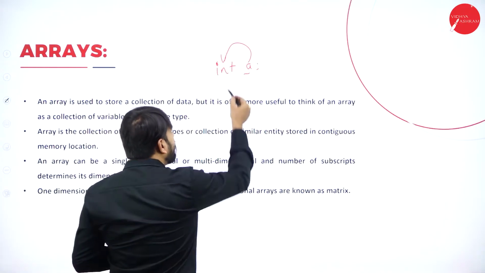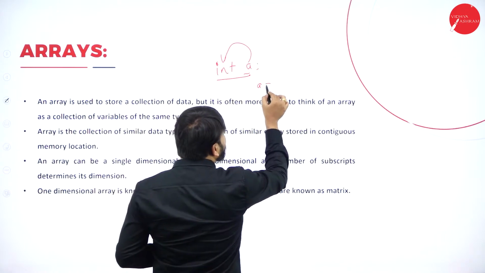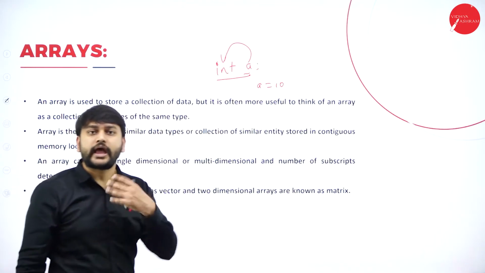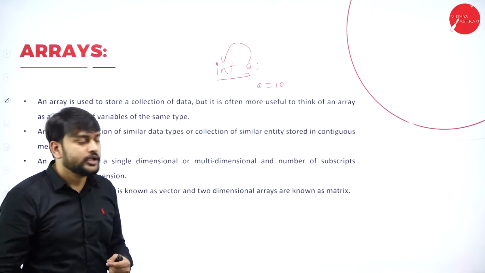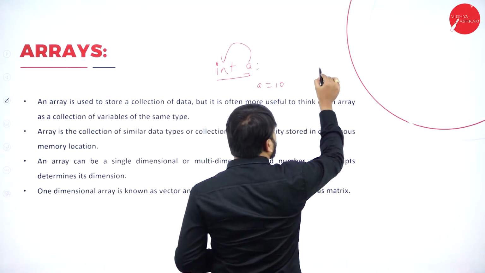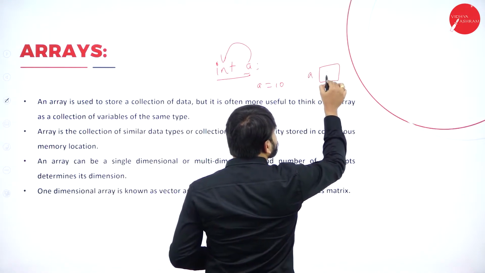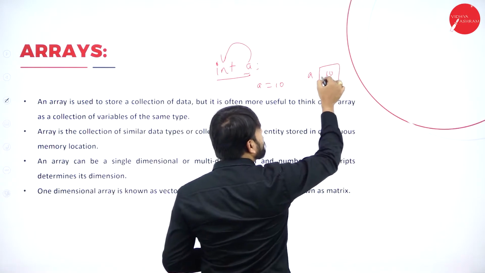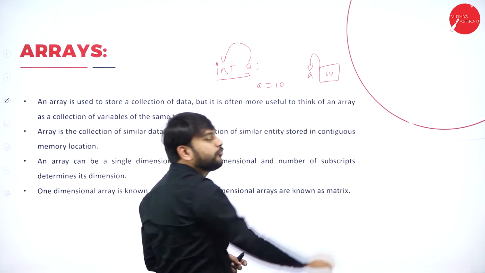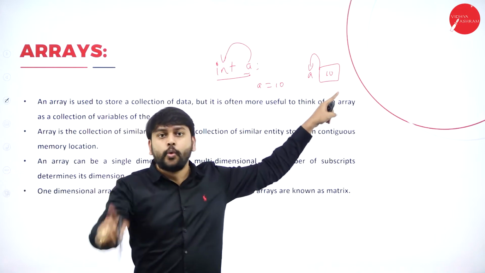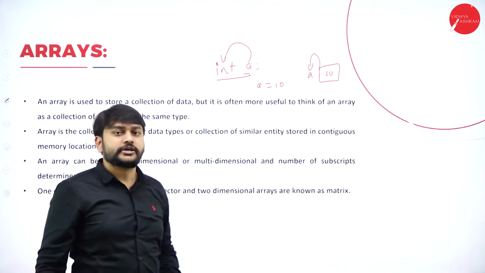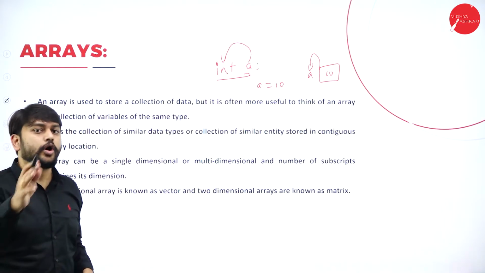Suppose if I have taken the variable like this, can I write like this? Yes, sir, you can write like this. What is the meaning of it? Sir, you will be able to store one value in the location a. So guys, this is the memory location. For this memory location, you are giving a name called a, and you will be storing one value of type integer. Yes or no? Yes, you all know about it.